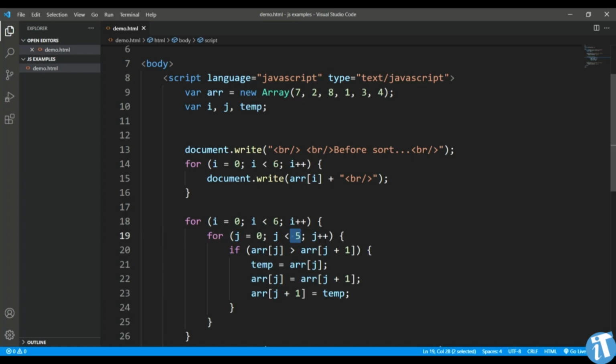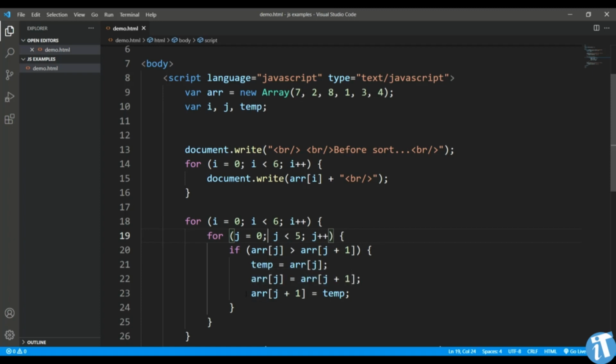So here you can see j starts from 0 and obviously it is less than 5. So when this loop runs the first time, the value of j is 0 and j plus 1 is of course 1. So if the earlier value is greater than the later value, for example j is 0 and 1, so if ARR 0 is greater than ARR 1, of course in this particular case 7 is greater than 2.